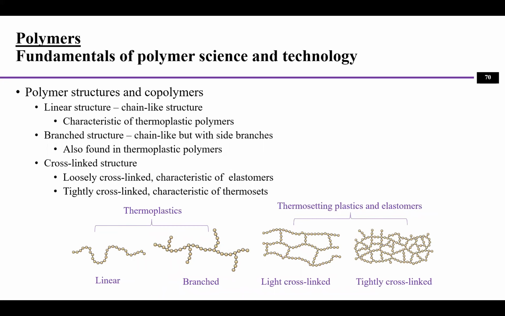And for the polymer structure itself, as you can see, some of the polymers have only one linear chain. Some of the polymers may have branches. Some of the polymer material may start to form this kind of net shape, or we call it cross-linked, right? Some of the cross-linked can be a little bit lightly cross-linked, some of them can be really tightly cross-linked, and they all give different properties, as we mentioned before, the mechanical properties and also chemical properties really depend on the structures, how they formed the materials, right?